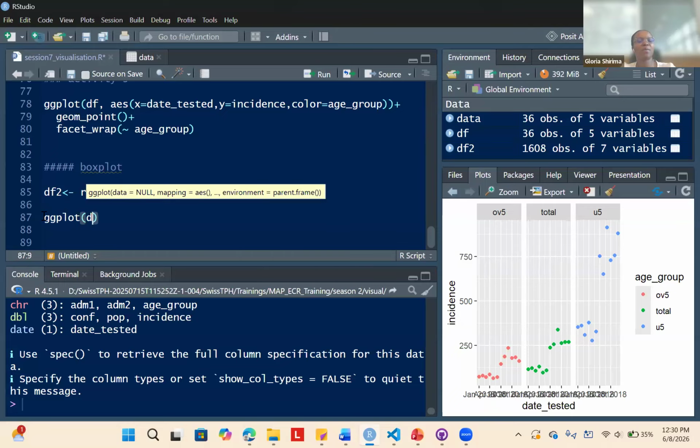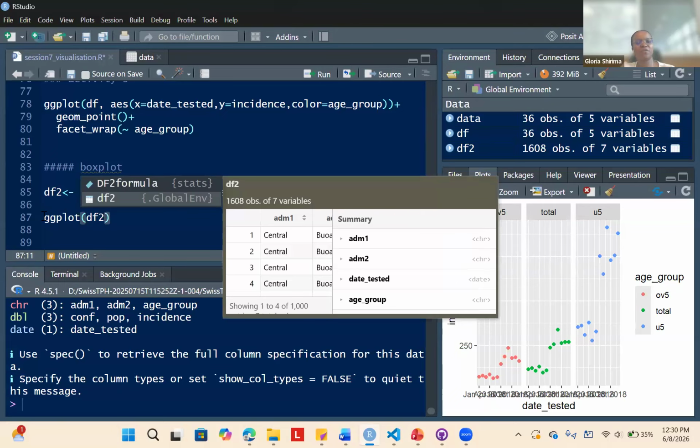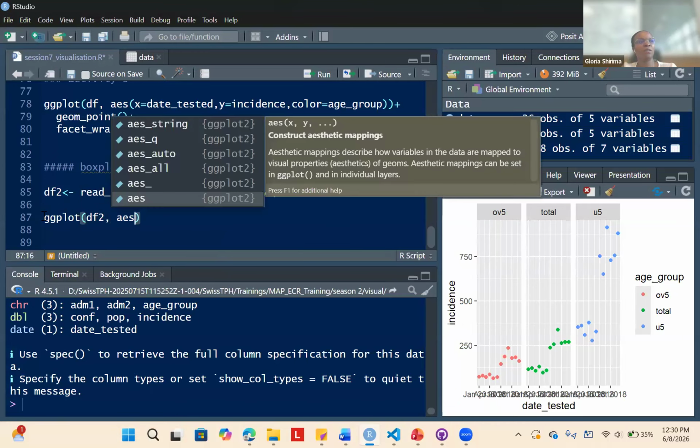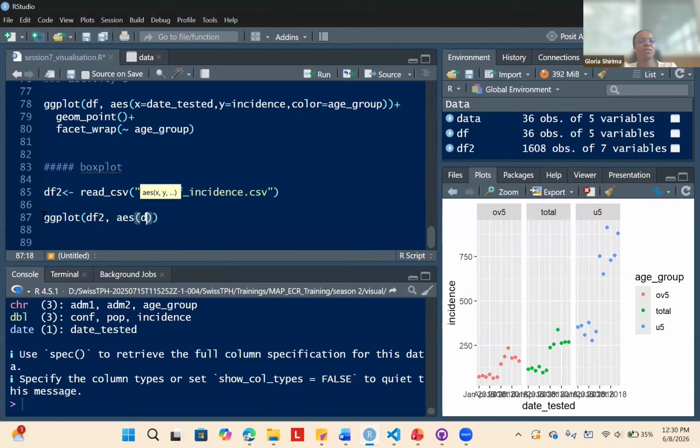So we write the function the same, but our data now is not DF1, it's DF2. And then we have our aesthetics. Again, X is date tested, and we have our Y as confirmed cases, the same way.